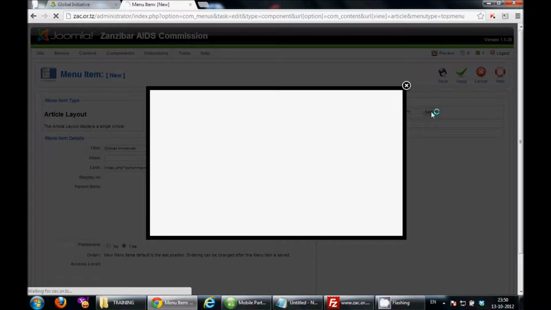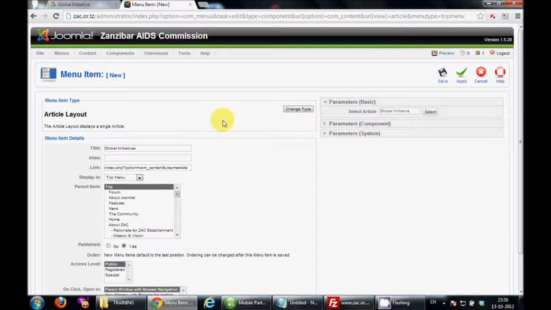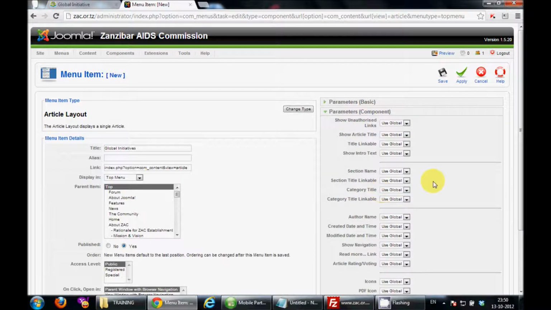Now this time I'm not going to make any configuration of the component or the parameters. Keep this one so you see what's the difference. And I make sure that it displays in the top menu. But since that is a child item, I'm not going to select top.